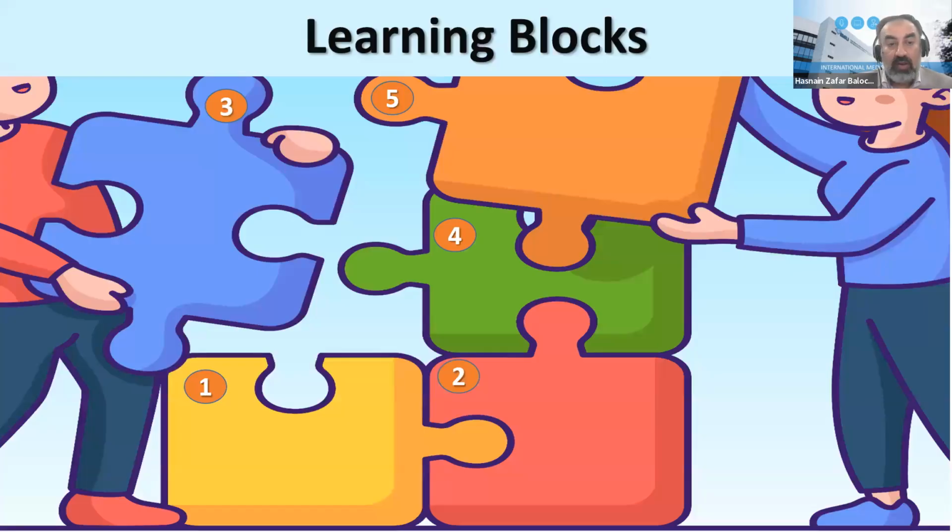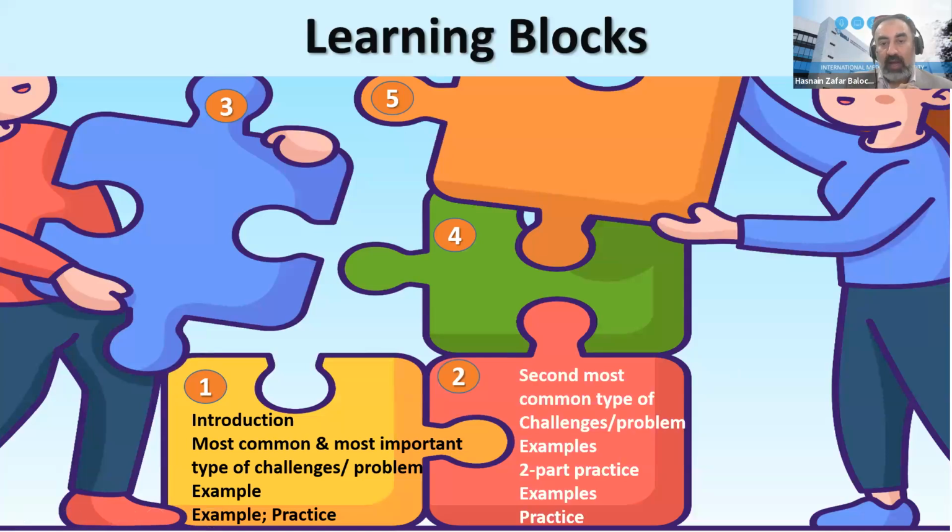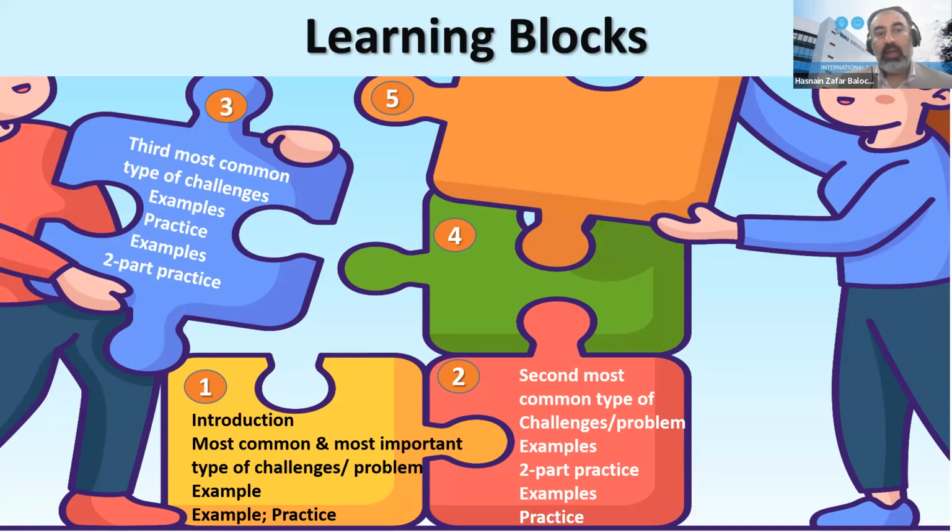Now, these are the learning blocks. Let's explore them quickly. We could reuse these blocks or copy and paste the structure of these blocks in our micro-credential courses. The first block could be introducing your topic of micro-credential and sharing some of the most common and most important challenges. Then examples and practice: share some examples and further examples and let learners practice these concepts. Then there must be assessment. Our second block could be sharing the most common record types and record keeping, and at the end, reporting challenges.